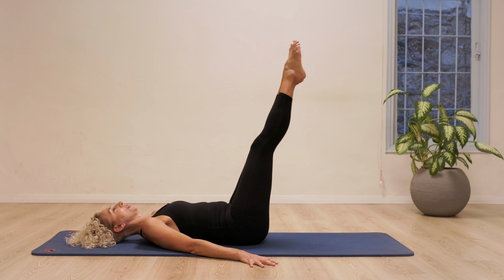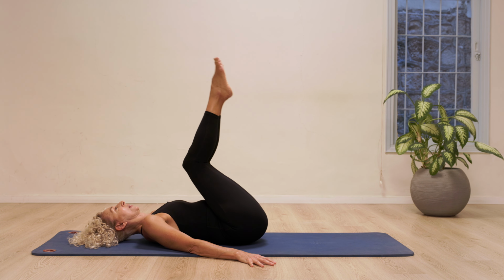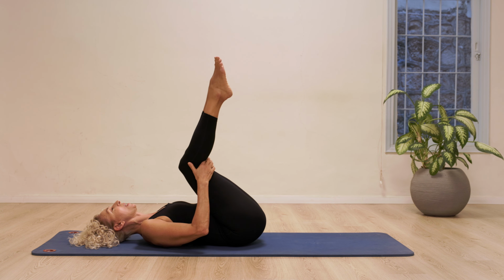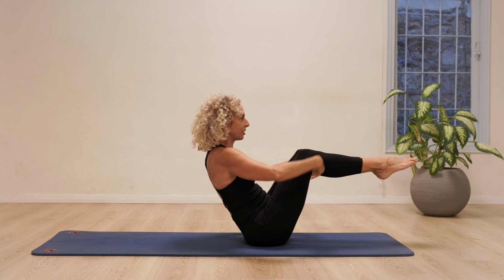So a couple more, just like that. And the last big challenge is going to be a teaser. Let's start off sitting, so rocking up and down a few times. And let's start off with the knees bent.